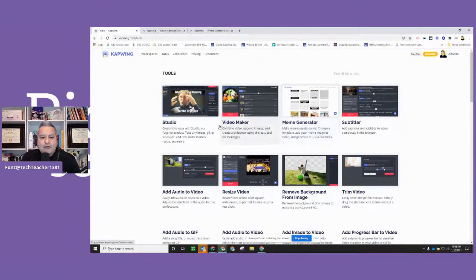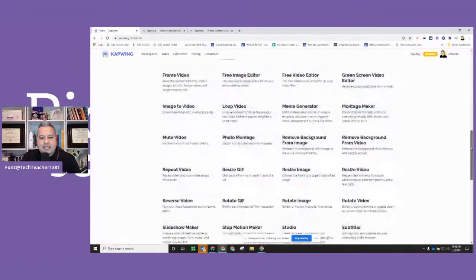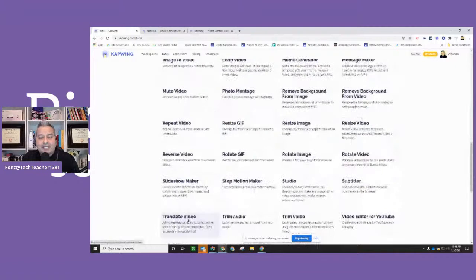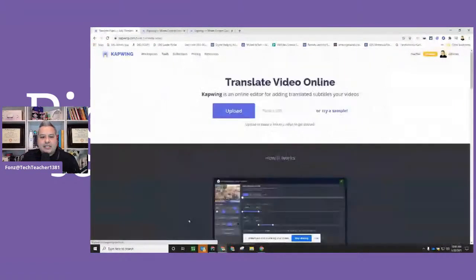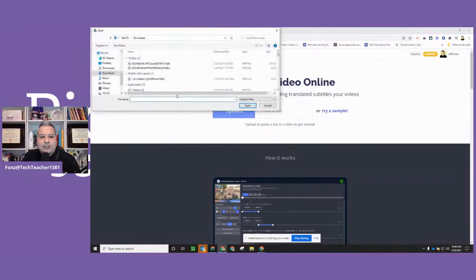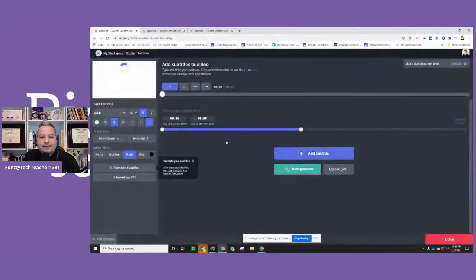Let me demo this for you real quick. I'm going to go down here where it says translate video. Keep in mind, it's not going to translate the audio, it's translating subtitles. Notice you have the option to either upload from your computer or paste a URL. You can take a YouTube link or any URL for that video, and go to town and make some magic. I'm going to do a quick demo here, and upload from my desktop, just to show you this option.